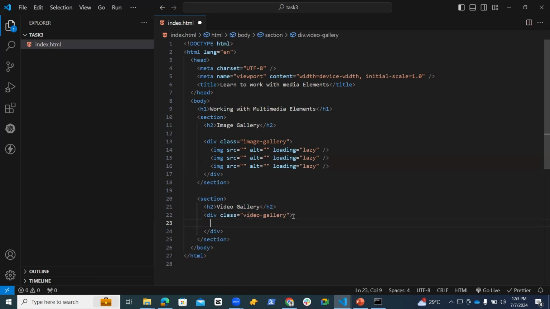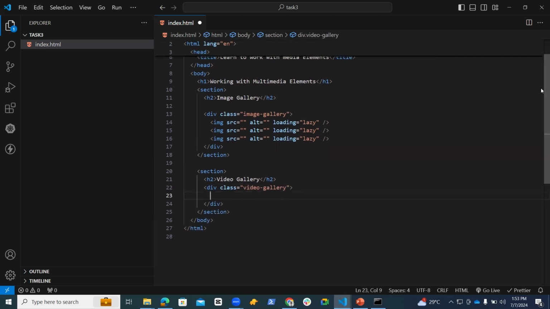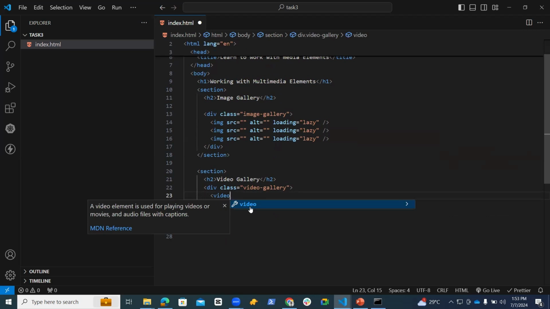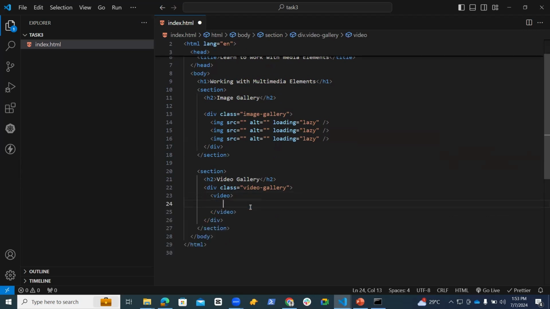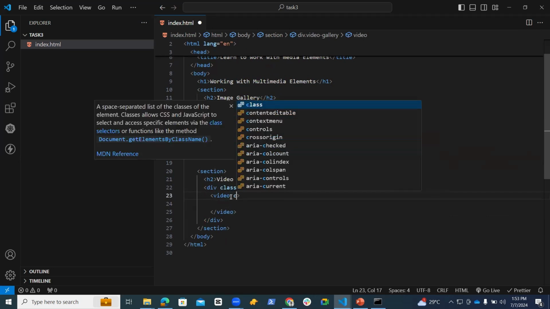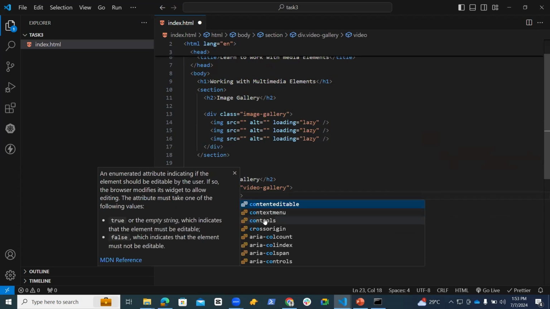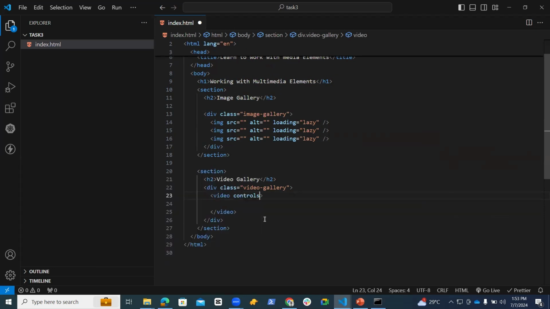Then inside here, we just say, okay, how do we represent videos? We are working with videos, right? So what we just need to do is use the video element. Then ensure that the basic attributes that are needed are added to it. So first, we need the controls, which allows you to have control, like fast forward, stop, pause, and all that. So that's all you need there.